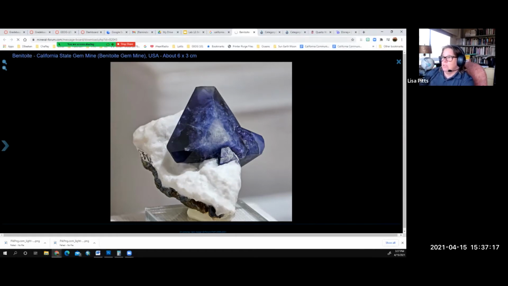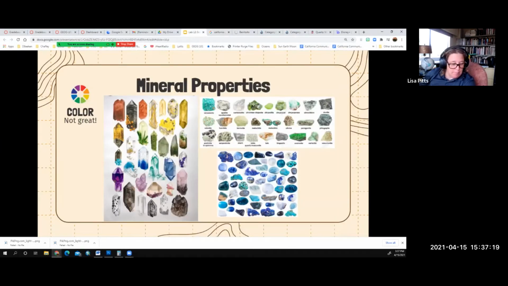So anyways, a lot of times they have other elements embedded with them, which is another good reason why color is unreliable. Sometimes the mineral can be found in different colors, like quartz, and other reasons why color is not a great way is because a lot of times they coexist with other minerals, so it's hard to find the forest in the trees, I guess is the way I would put it. Okay, maybe not forest and trees, but you get the point.